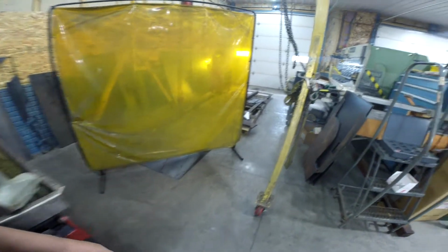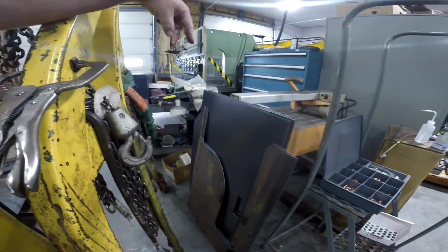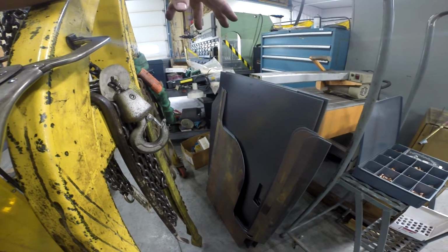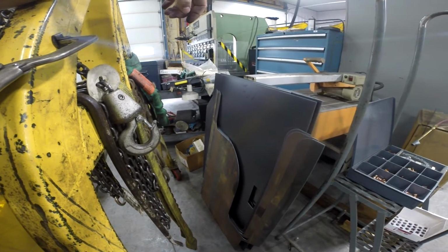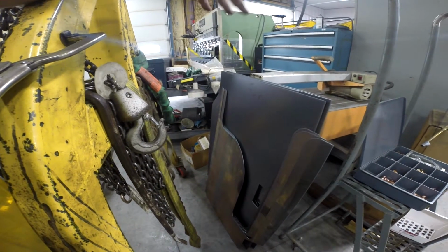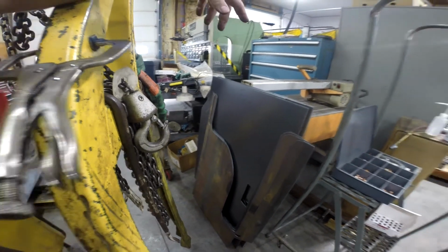If we have time, which we won't today, but maybe there'll be another video later in the week, I'm also building a set of belt guards. These all got cut out. When they delivered the 1-inch plate on Friday, they also delivered some 14 gauge, and we'll do those in a separate video probably later in the week. So we'll just see what I can get done today, make that a video, and then we'll go from there.